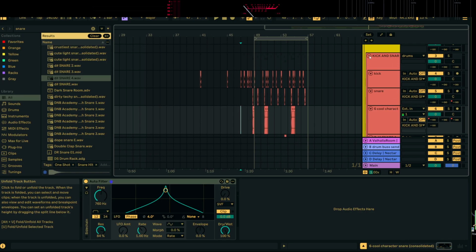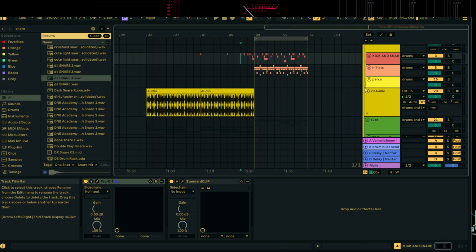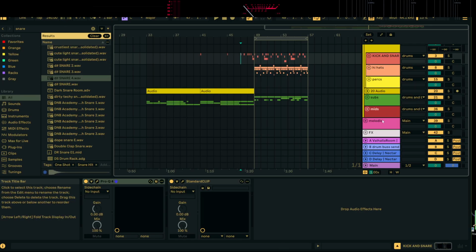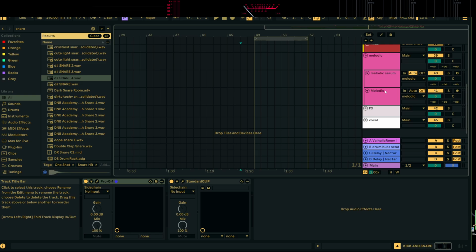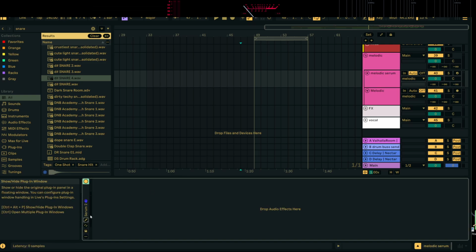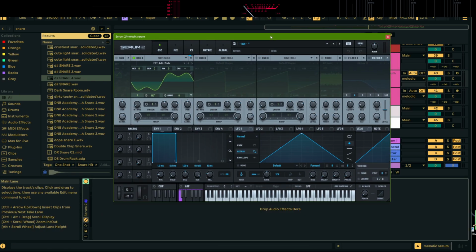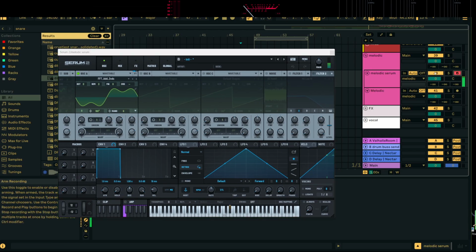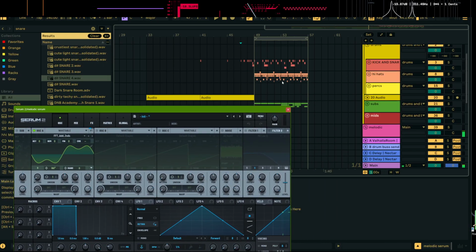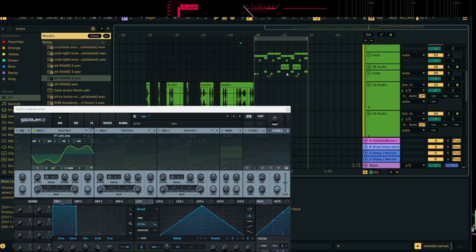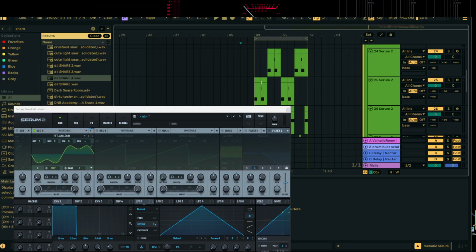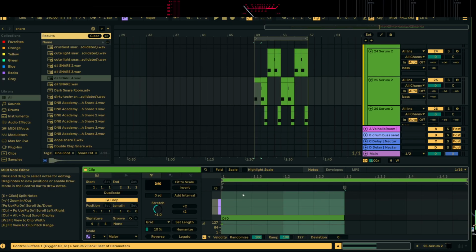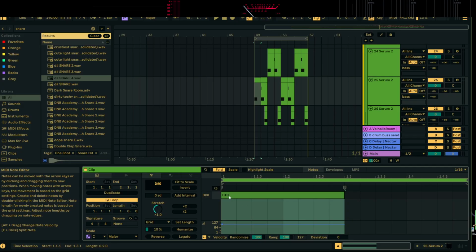So let's have a think about some ambient stuff. It's like a pad. So let's go into Serum. First to find out what key we're in. Old D sharp.